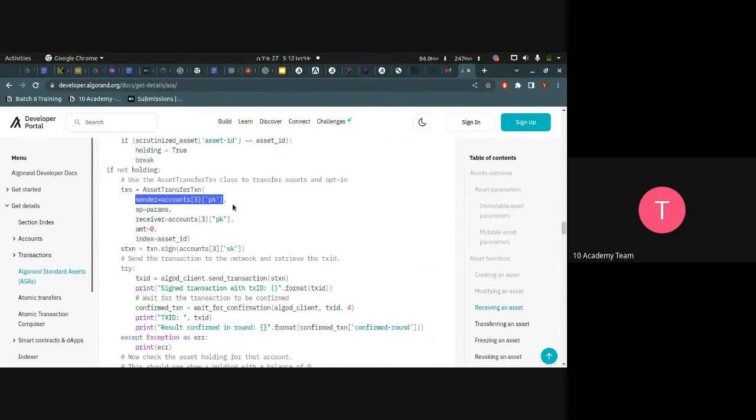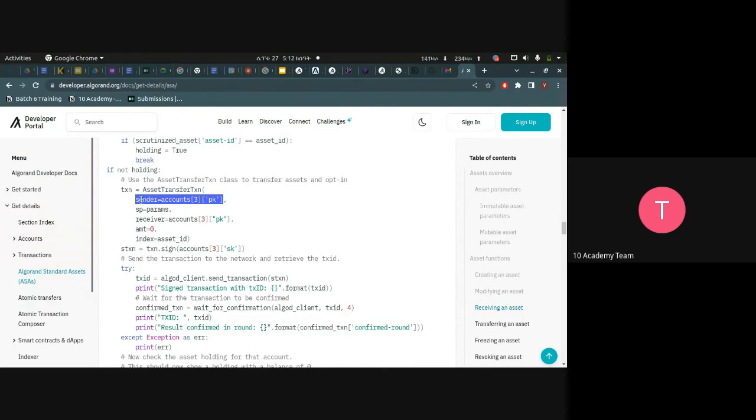So the way it's implemented in Algorand is that one can't transfer the asset if the person that's going to receive the asset doesn't opt in. So for example, if I am going to send an asset to Emmanuel, Emmanuel needs to first opt in for that specific asset by using the asset ID. Then after he has opted in, I can send that asset to Emmanuel.